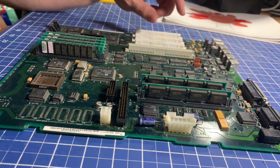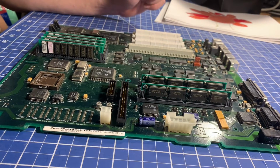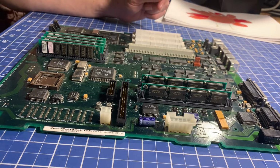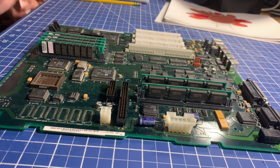All right, today we've got a Performa 600 system board. We're going to recap it. It doesn't look too bad, but I can definitely see that the capacitors are leaking. We've also got Lain. Lain's here helping.